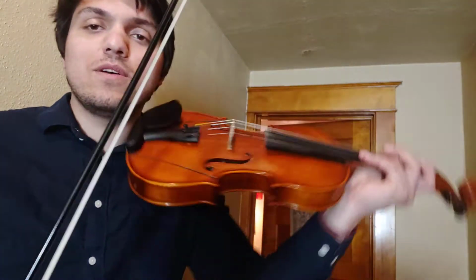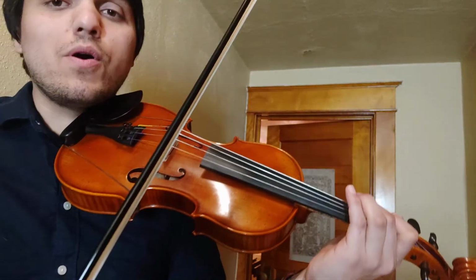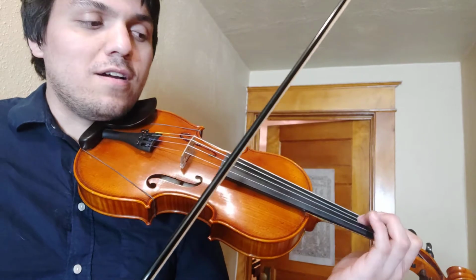Now, it did say rit there at the very last two measures. I didn't play the rit because the metronome was going. So when we try it this time, I'm not going to say any of the bow directions, and we will slow down a little bit right where it says rit or ritardando, to slow down. So let's try this once more without metronome and without any bow help as far as saying it out loud.